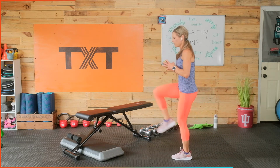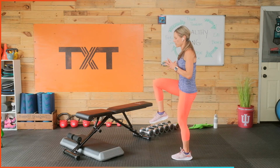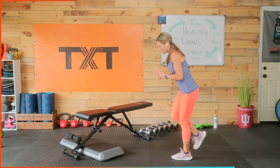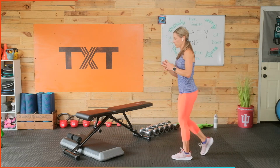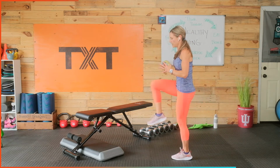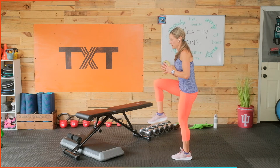Same thing. I'm going to pull my knee through for an extra challenge here as I did not pick up the weight on this first one. We'll see, maybe the second round. Whew, good. Just want to make sure my balance is there before I jump into that weight today. And if it's not, don't pick up the weight, okay?